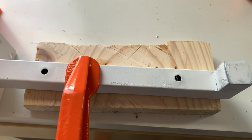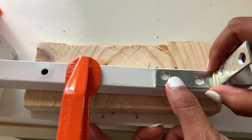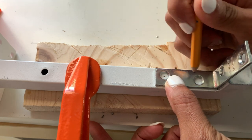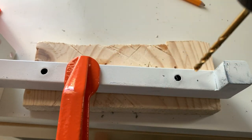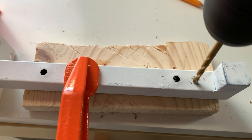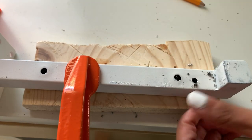Now I'm going to attach the shelf brackets to the steel tubes using the two-inch corner brackets. First I flipped the metal bracket onto its back side and lined up the corner bracket with the end of the shelf bracket, clamping it down so it was secure to my workspace. I marked where I needed to drill the holes, then using the metal drill bit I slowly pre-drilled the holes. Slow and steady wins the race when drilling into metal — it's a lot thicker and harder, requires more pressure and power than drilling into wood, so definitely take your time and go slow.